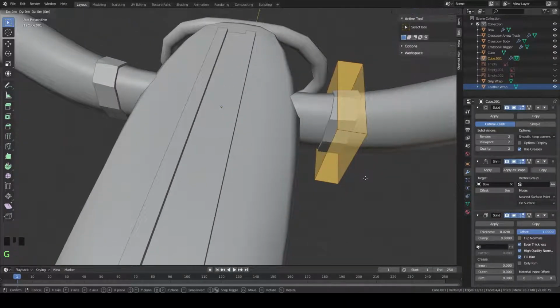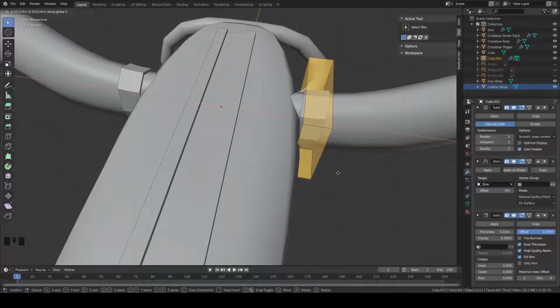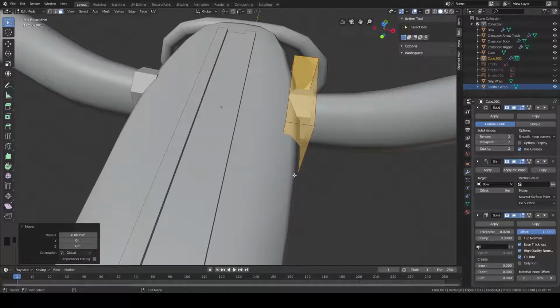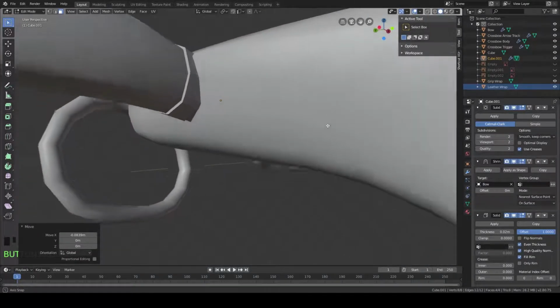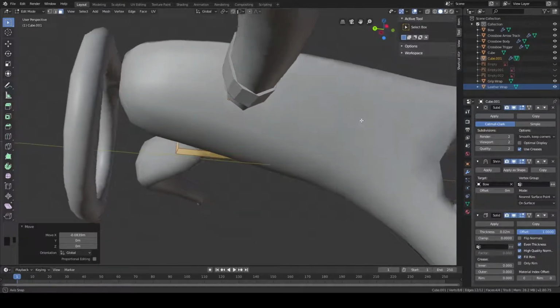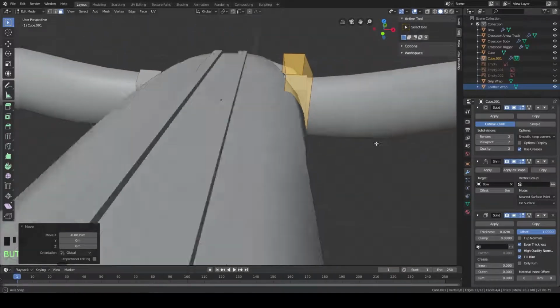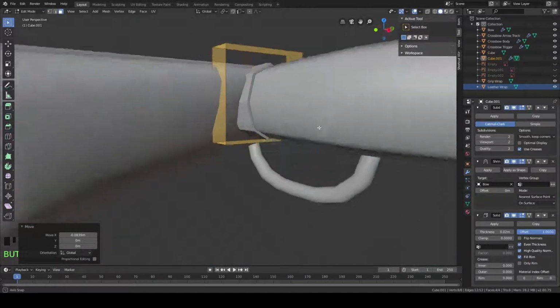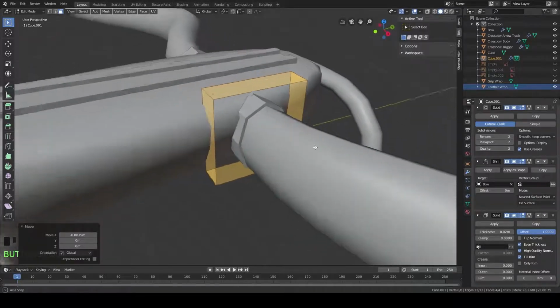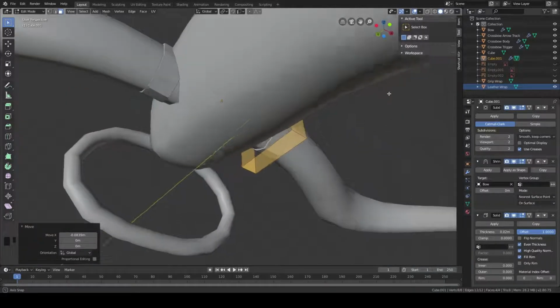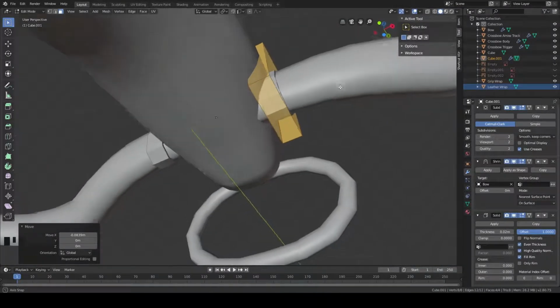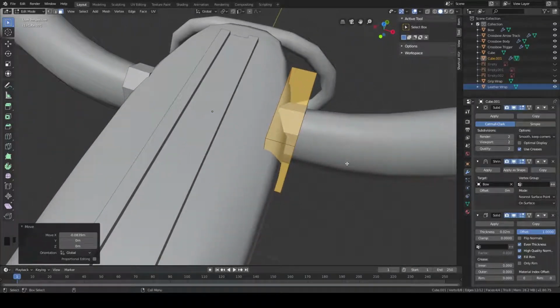Now let's go ahead and move our geometry in on the x-axis a bit so that it's just about right there. All right. I think that looks good right there. Let's see here. How do we want to handle this? I think that looks all right just like that.